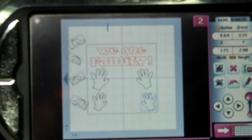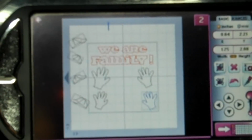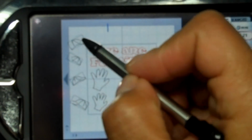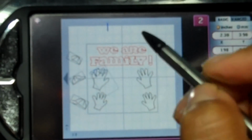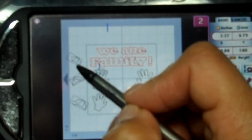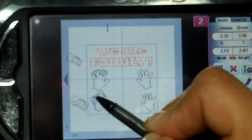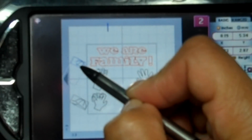And what I decided to do, since this represents our family here in my house, I decided to go ahead and put little baseball hats on our hands since we all love baseball. So I got the baseball hats from Paper Doll Cartridge. I put the bigger hat on the daddy hand, and here goes a smaller hat on the baby hand, and you could see it better in the picture.